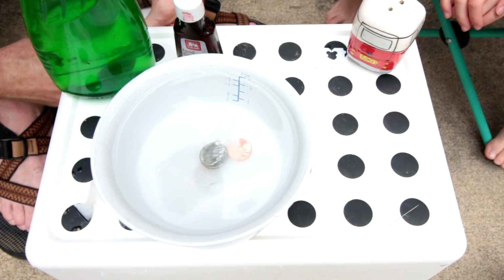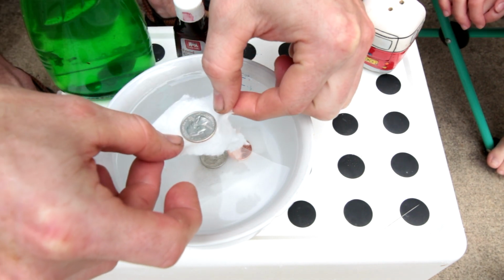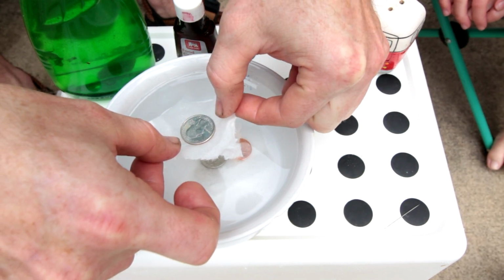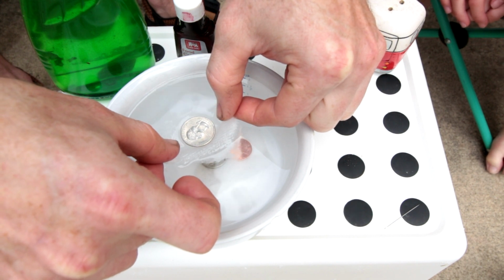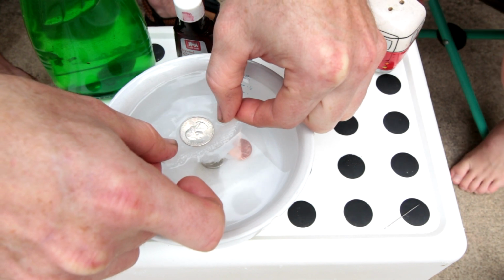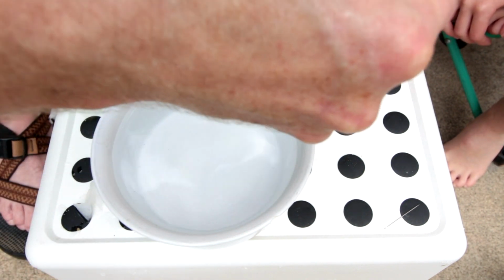I bet it's probably going to float. Nah, because the quarter's pretty heavy. It is big, but it's pretty heavy, so I don't think it's going to have enough surface tension. Let's see if we can ease it in there. Nope, didn't float. Maybe if we put them in there slowly.